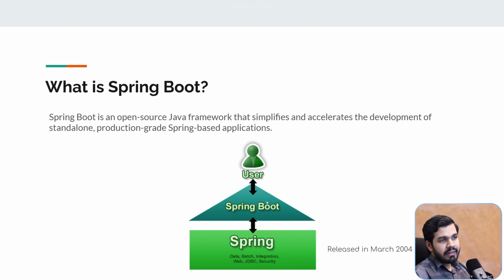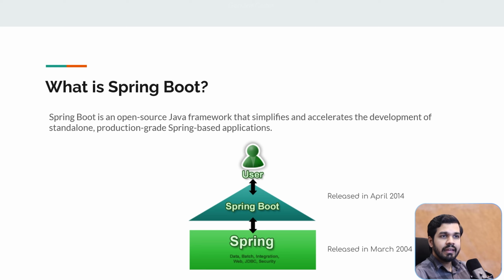If you look at the framework's history, the Spring was released in March 2004. It was a very powerful library. It still is. But the problem with the Spring was it had a steep learning curve. It was complex to configure because it required XML-based configurations, and for a newcomer, it was really hard to get started with. And also the configuration was really complicated due to the XML-based configurations.